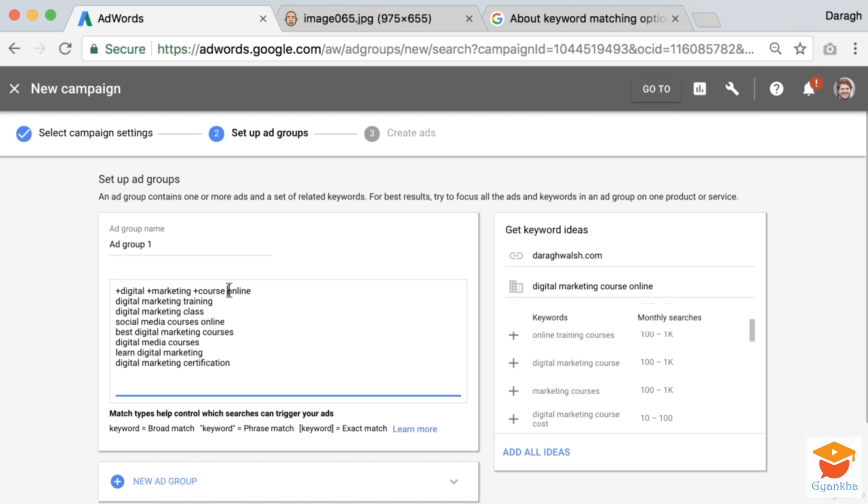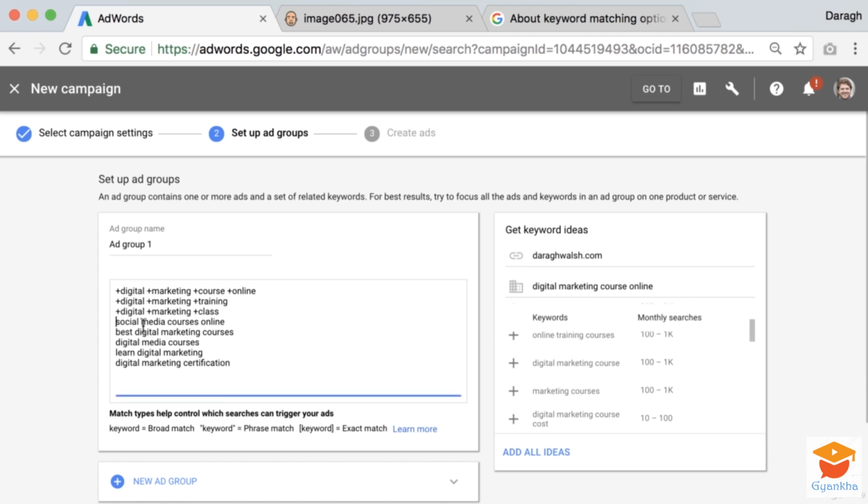What you're saying is that in the search term, all of these words must appear. They could be in different orders, there could be extra words before or after, but all of these words must appear in the search term. That's what I'd recommend. When you've decided on your keyword list, just add the plus symbol in front of them so that those words have to be included in the search in order to trigger your ads.